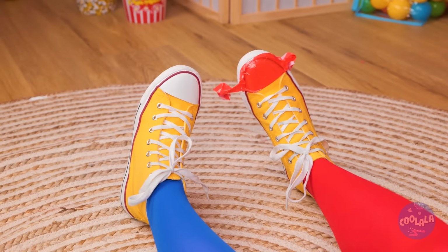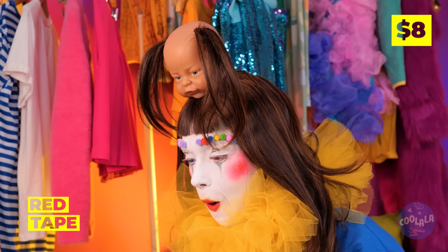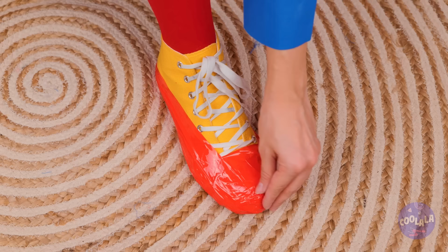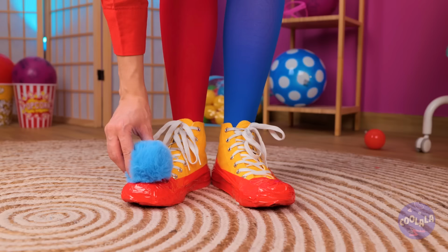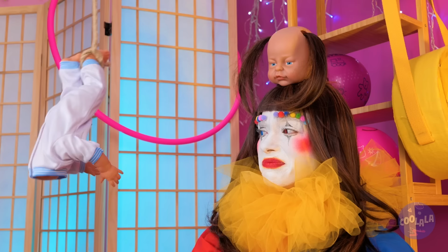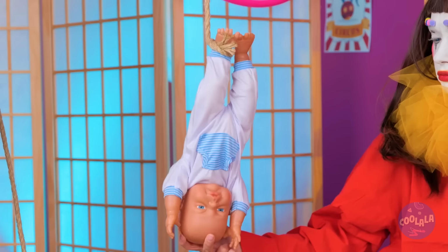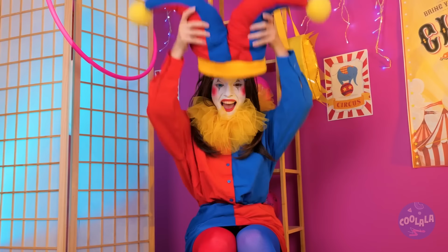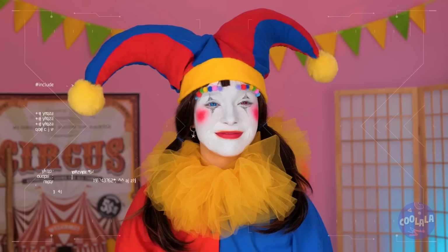Well, maybe we can use this red tape. But we're gonna need some more. Cause we're sprucing up those shoes. And look, it's our friend, the ceiling baby. Ooh, I think they want their head back. Maybe we could try a hat instead. Like this matching jester's hat. I think he'll pass the Pomni test now.